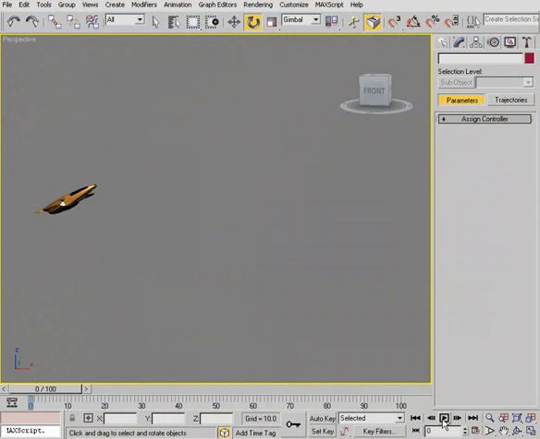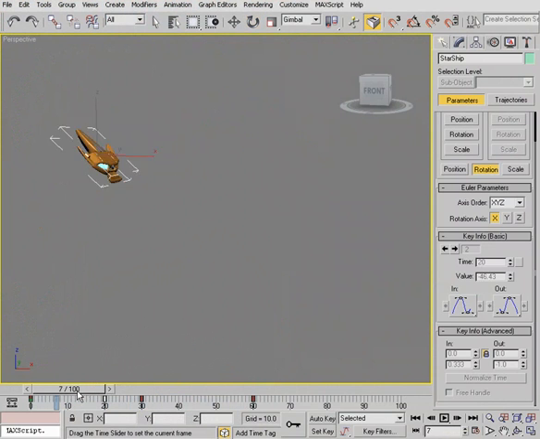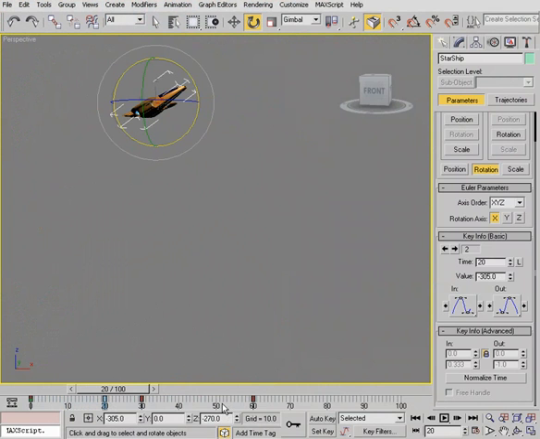For example, if I were to hit play in this scene, we could see that the spinning of the ship probably happens a little bit too fast, and so we'd want that to delay a few more frames. So this would be a great place to use time tags. If I were to select the ship, we'd want to be mindful of the pose we'd like to, let's say, delay in time. So that spin is actually finishing on frame 20. Let's say we wanted to move it to frame 50, or that was the director's choice.